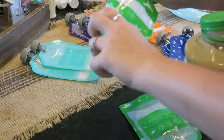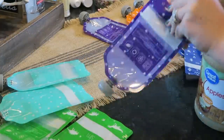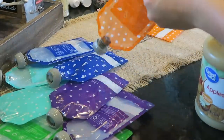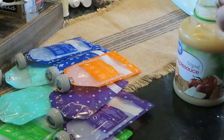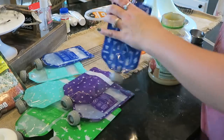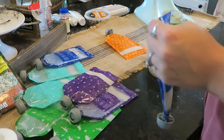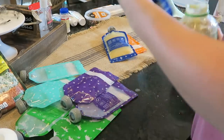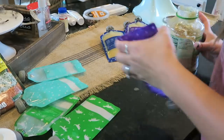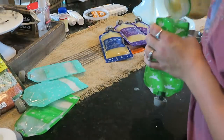Here are the infamous applesauce packets. I'm filling them all up because we go through them so fast and I'm not worried about them going moldy. I'm preparing them ahead of time because the past couple of days I was filling them on the spot when the kids want them, and it was getting to be too much work. I would say 10 packets lasts me about three to four days. I used to go through two giant boxes of GoGo Squeezes a week — upwards of $20 — so I do highly recommend these. They've saved me a ton of money.